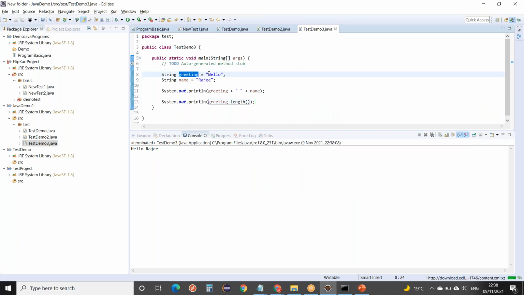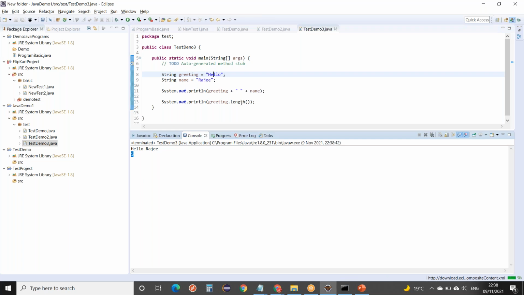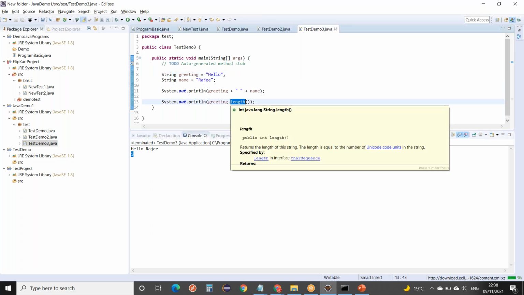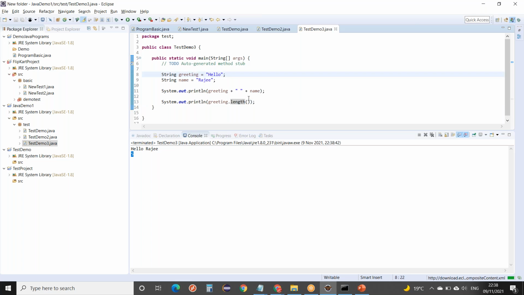So what is the length? 1, 2, 3, 4, 5. How many characters are there, guys? 5, right? So it is giving you the length. Now I want to convert it to uppercase. For name, I want to convert it to uppercase.